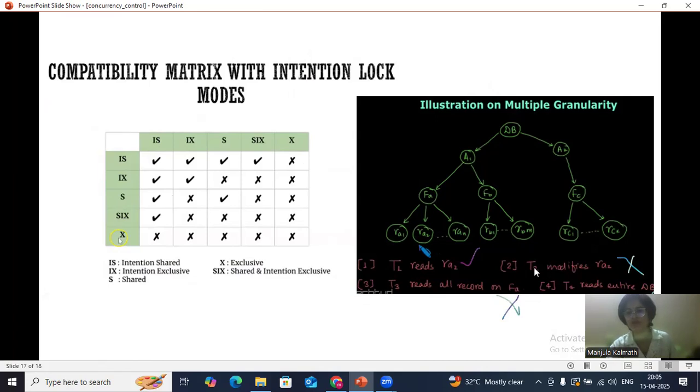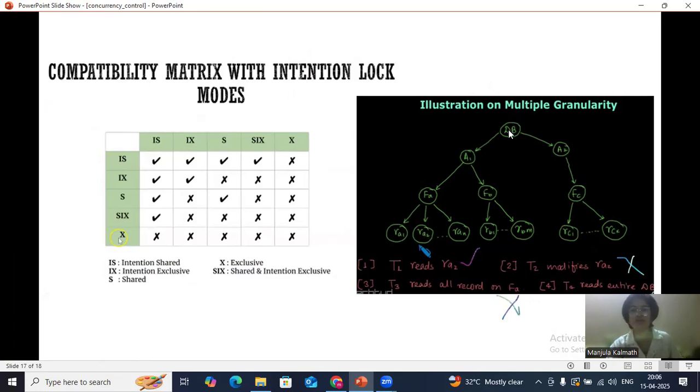Then next here we have T2, one more transaction. It will ask for the writing purpose, modification. Modification of this A2, second record modification. Already it is in the shared mode. It is acquiring the shared lock, and for the same it is asking for the write operation here. So that is the exclusive lock. So exclusive lock, how will it come? Intention exclusive it has to take for the previous. From there it will have the exclusive lock.